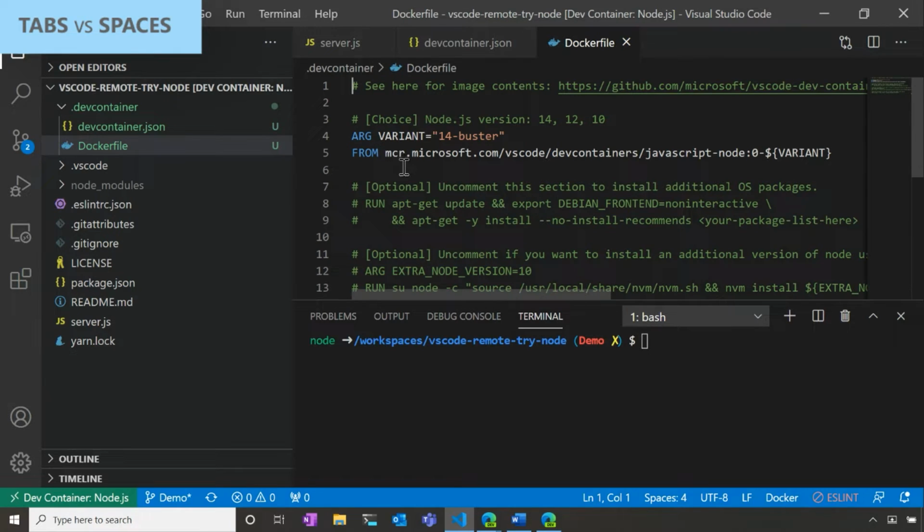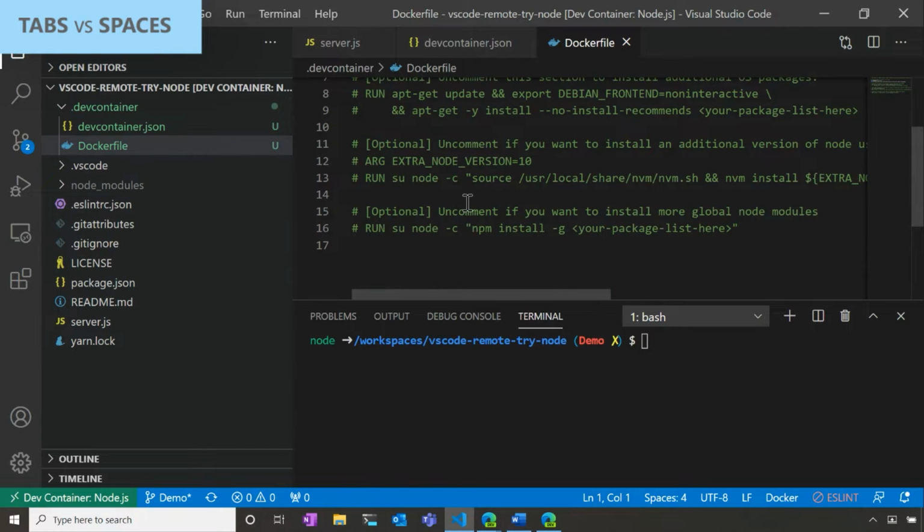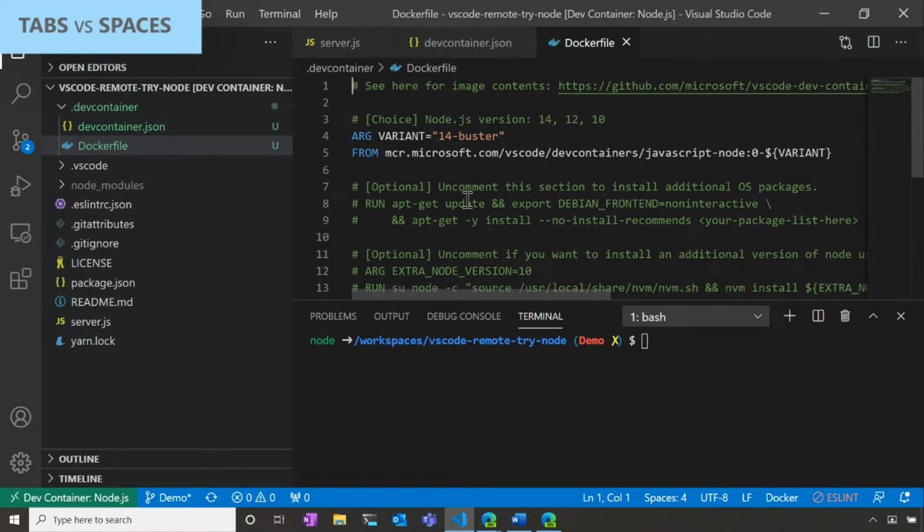And you can see that you can further customize your Dockerfile for even more possibilities for having some really useful and customized dev containers. So we have a variety of options here, but we'll just go ahead and work with the default that the extension provided us here to start off with.